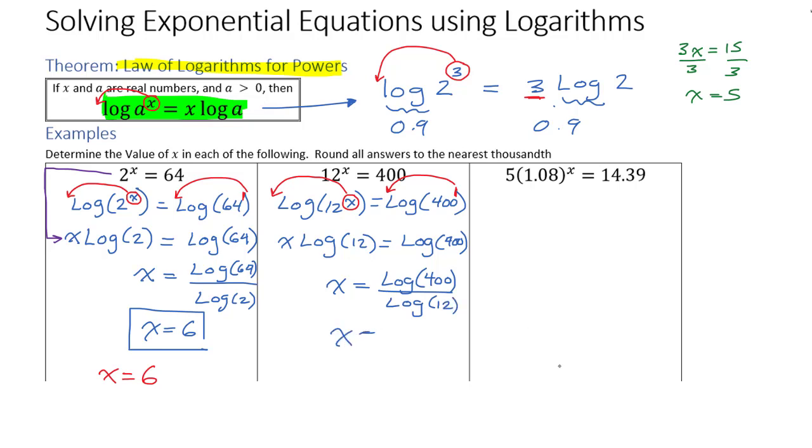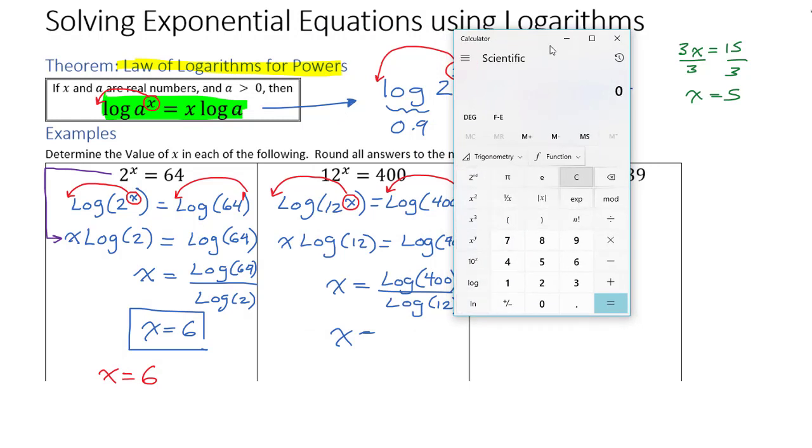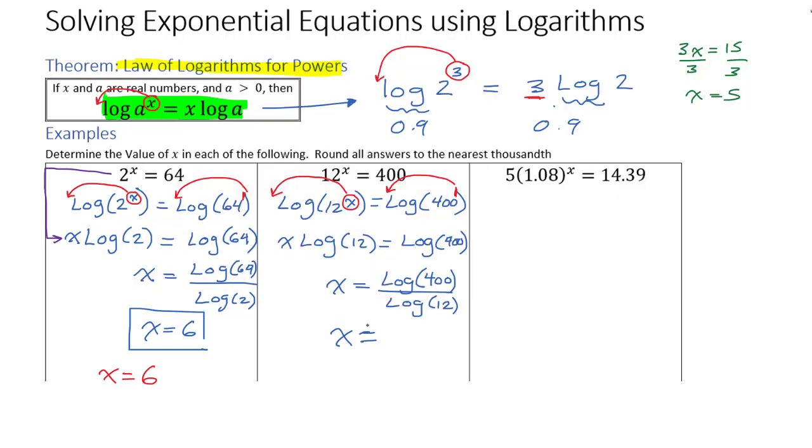All right, so let's pull the calculator up, see what we get. So again, just be careful how you enter in yours versus mine. Everything's kind of in reverse on this calculator. So 400 log, where you do log of 400, divided by the log of 12. And we get 2.4111. So what I want you to do when you're doing this homework is write it down to the thousandth decimal place. So tens, hundreds, thousands, that's 3 decimal places, right? So let's write down 3 decimal places for everything today on these ones. So 2.411. So let's come back to our thing here, and approximately 2.411. Okay, and there you go.